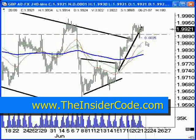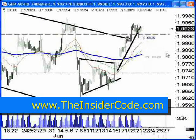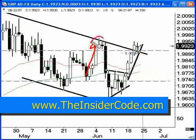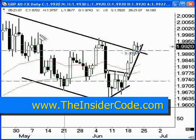Now, as far as the short side, here's what I'm thinking on this. Let me switch up to a daily bar. This is a fairly common pattern. If you see here, the market had some momentum coming up, then 2 days where the market went sideways. Here you can see the momentum coming up. We had 1 day of sideways action. We may get one more day of sideways action, which would be Friday. So probably by Sunday or Monday, I'm looking for the market to make its move either to the downside, possibly to the upside.